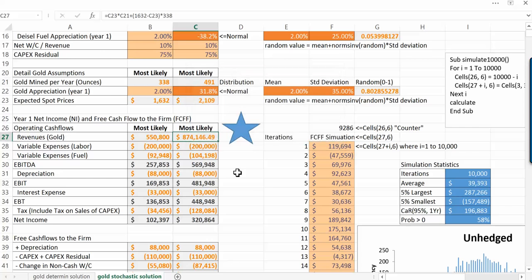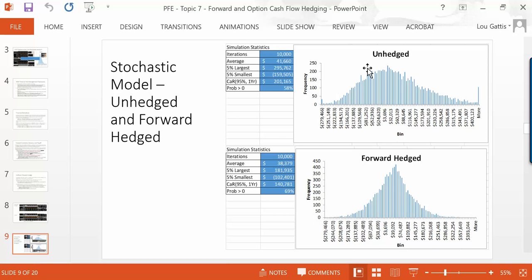I'm going to stop that and look at the outcomes. My payoffs, or my free cash flows, run from this very fat distribution to this thin distribution. So the range of outcomes are much smaller and the tails are much thinner. So this looks a lot less risky. However, he's given up some upside, right? There were some chances that he was going to make more than $500,000. That's all gone away, right? Because these scenarios used to be if gold price for some reason just goes way up, he'd make lots of money. But that's all gone away because if the gold prices go way up, he's going to have to pay off that forward contract.